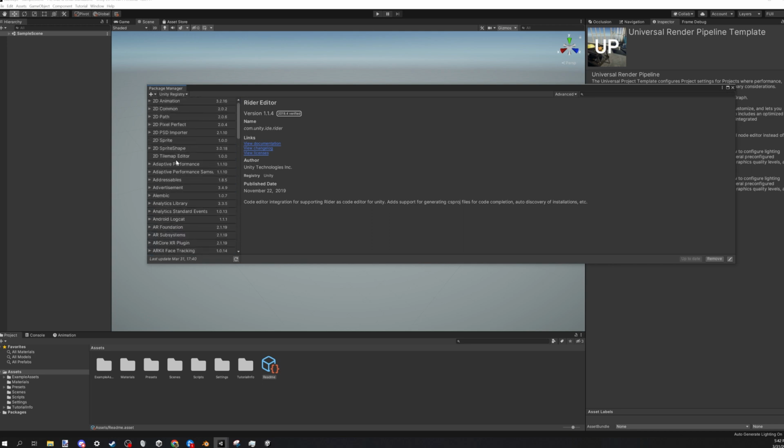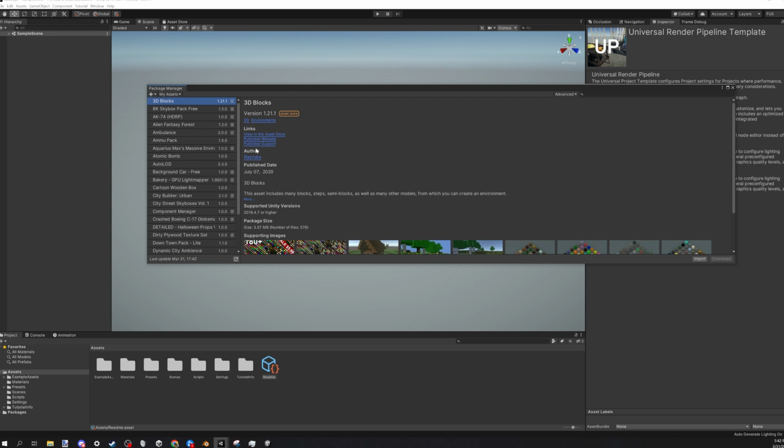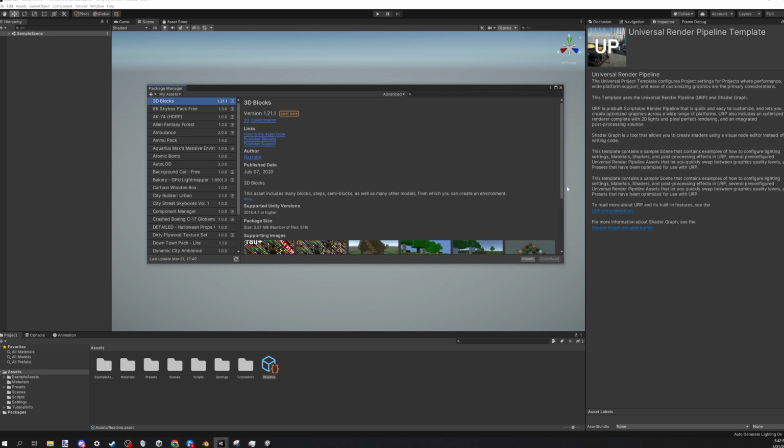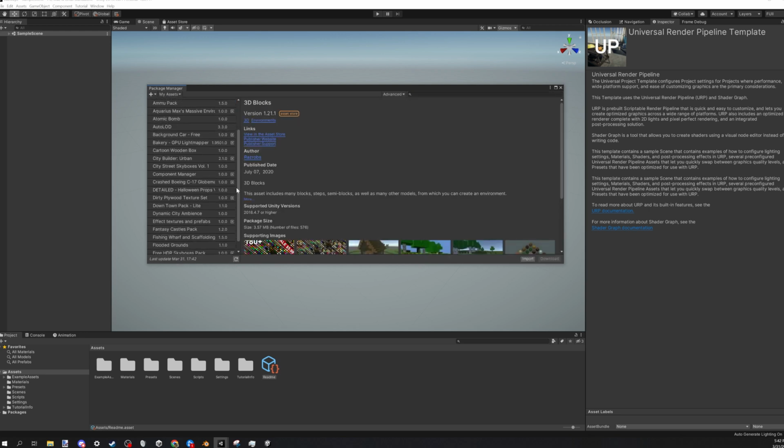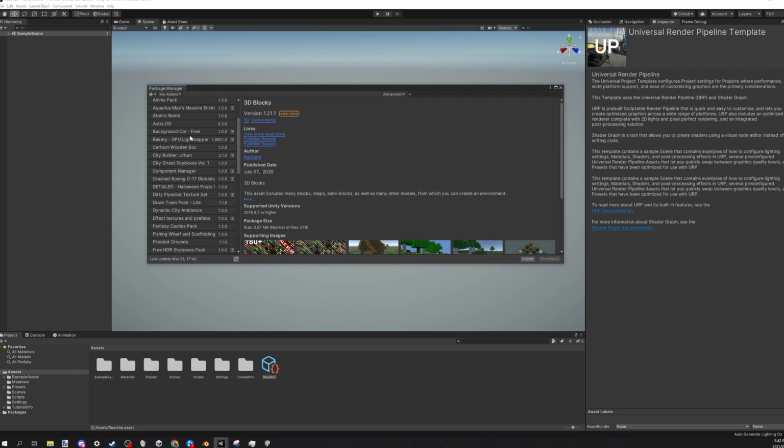For the most part, since you're just starting off, just to show you, we'll deal with the assets that you downloaded from the Unity store, and this is where they'll show up. If not all of them show up, click this refresh button. It should get everything that you've downloaded. Next, I will start importing the assets I'm going to use. I'll just start importing them as I use them, as I talk about them.